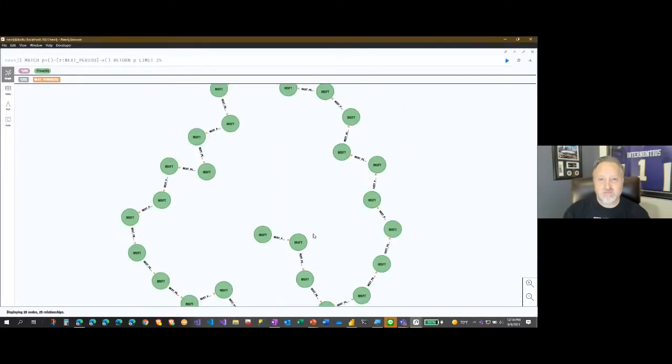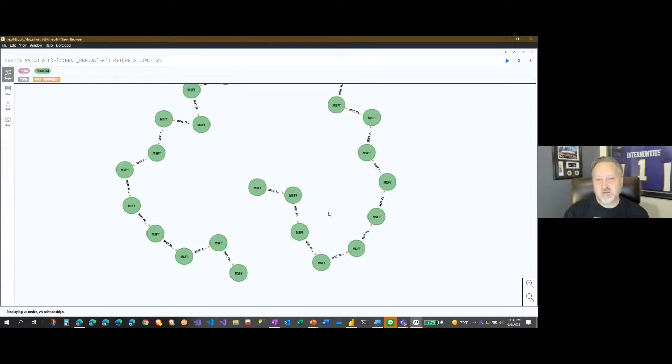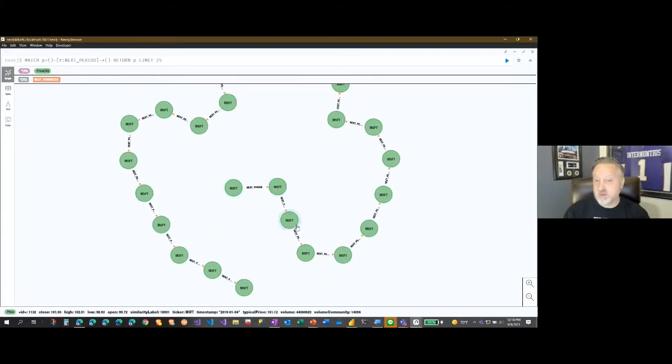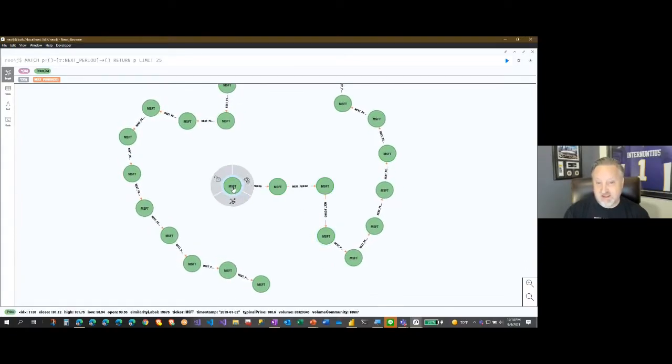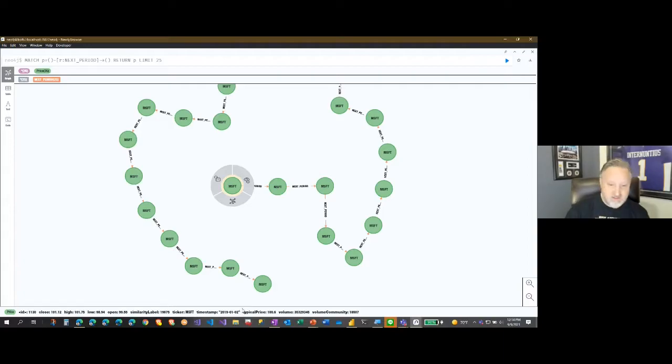So here we've got Microsoft, we've got the first 25 days of Microsoft. MSFT is Microsoft's stock symbol. And so you can see that I've got basically a day here. If I click on this first one down at the bottom, I can see that it's got a timestamp down here, and it's January 2nd of 2019. Okay, and then the next one that's connected is January 3rd, 2019, and then the next one is the 4th, etc. They're connected by a relationship of next period. Okay, and if I highlight that, you'll see that that also has a property on it, and it's got a property called price gap.